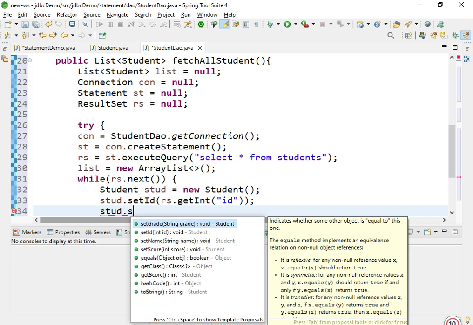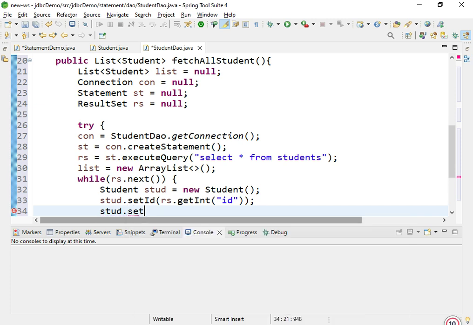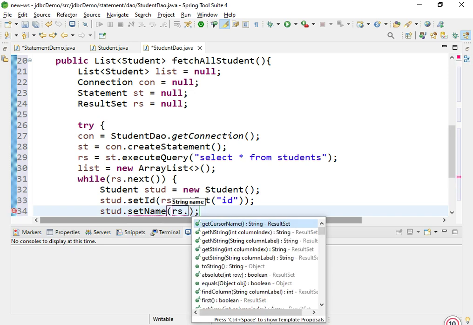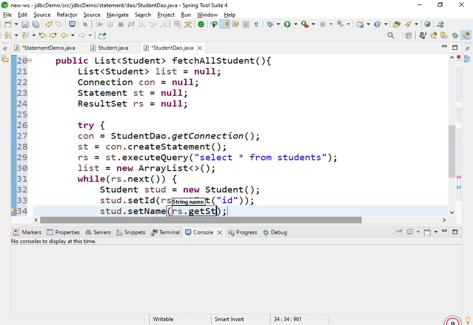Next is set name. Similarly rs.getString, and you can provide the name.